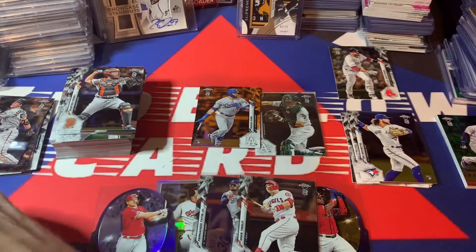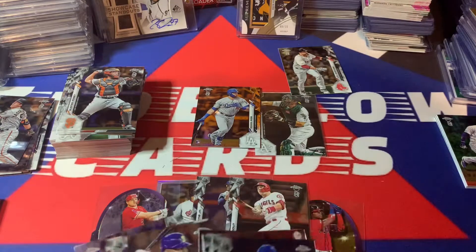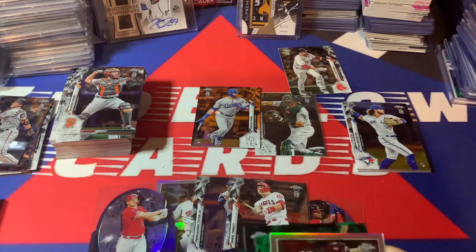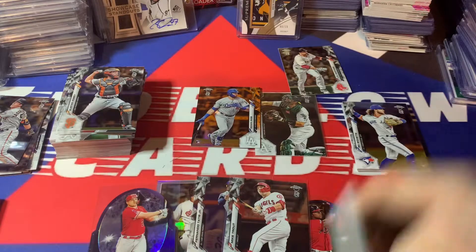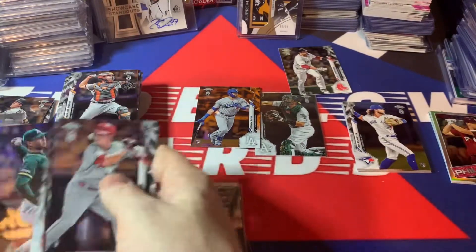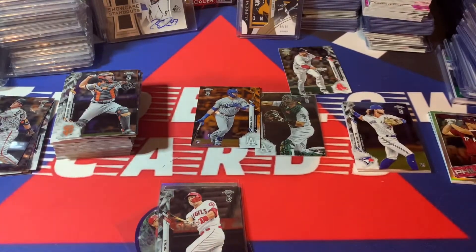There's a Bobby Dalbec, so this is quite a box. Don't get me wrong, this is absolutely an incredible box, but I'm kind of shocked there was no — I think you were guaranteed an autograph in here. Did I miss it? Did I just look past it? I don't think so. Alvarez, Solak, Kyle Lewis, Horner — those are big names. I don't think I looked past it. Let me check if it says you're guaranteed one auto on the box. Ben Baller officially — you know what, you're not guaranteed an auto in this. The autos are actually really, really rare. I just had a Sapphire brain fart.